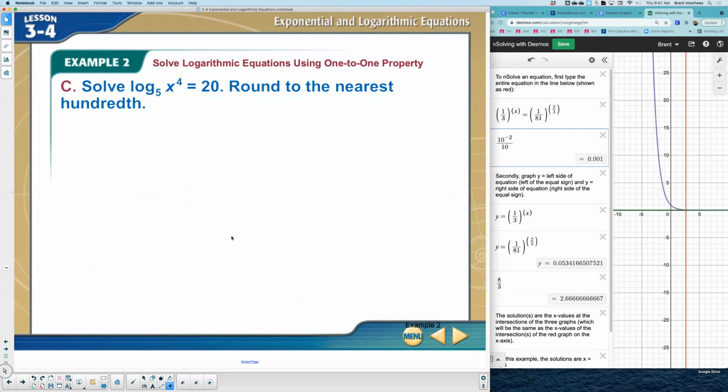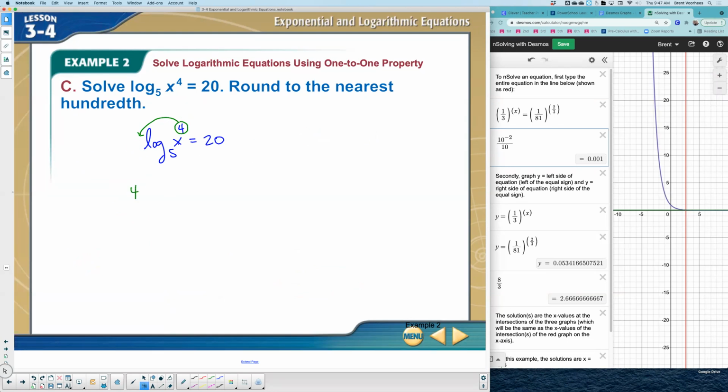Let's try one more of these. This time we get to apply some log properties. There are multiple ways of solving this problem, but I'm going to use a log property here. What can you tell me about this power of 4? What can I do with the power of a logarithm? Oh, you can do that power thingy? I can use a power property and move that to the front.